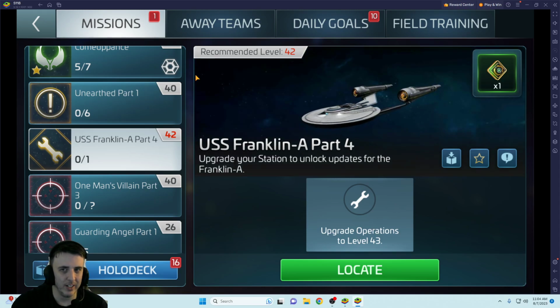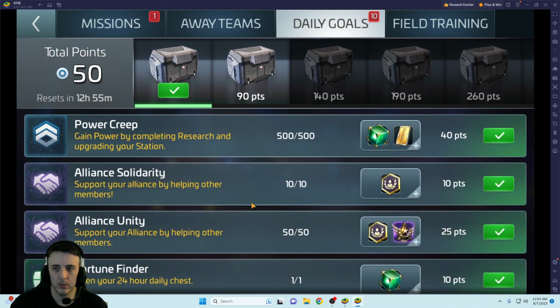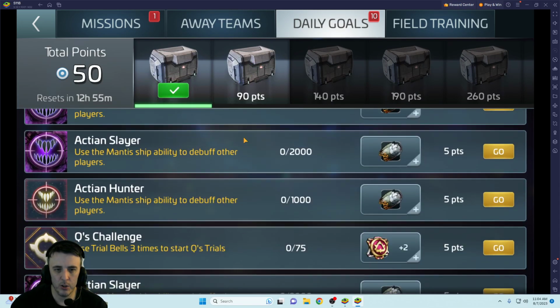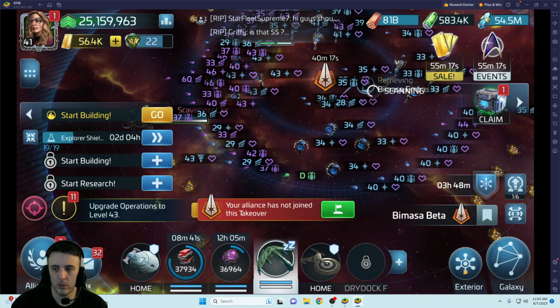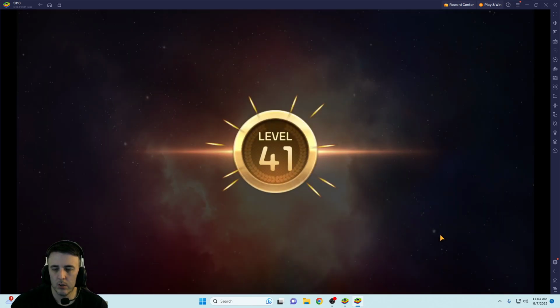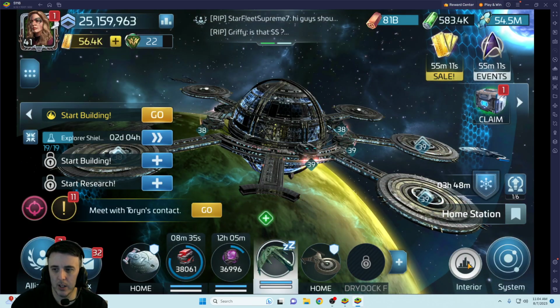There's the Franklin A again. Not really losing sleep over upgrading that ship. Shouldn't be anything new in here. This may change overnight with the dailies. Some more speed ups, a little more latinum. Thank you for that.